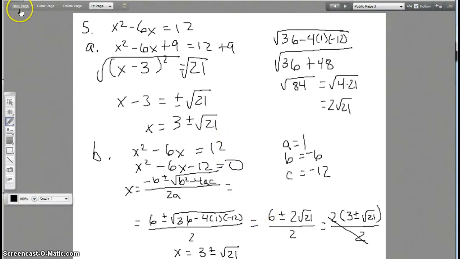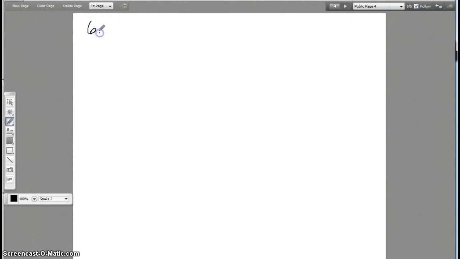Okay, so that was problem number 5, which is just like problem number 12 that was assigned for homework. So now let's look at problem number 6. Problem number 6 uses the equation x squared plus 3x plus 1 equals 0. So all of number 6 is about this equation. Part A says to solve the equation by completing the square.